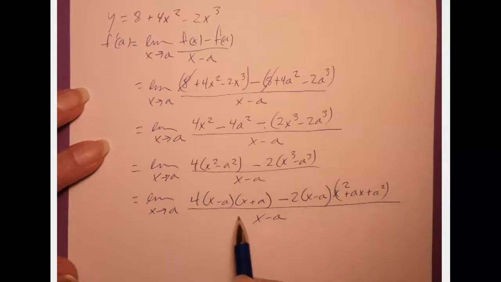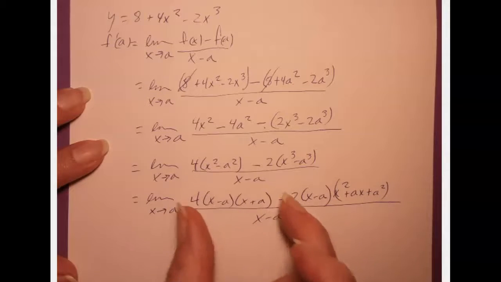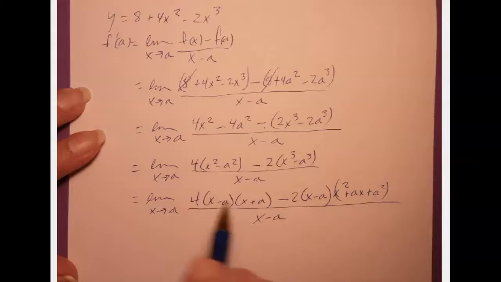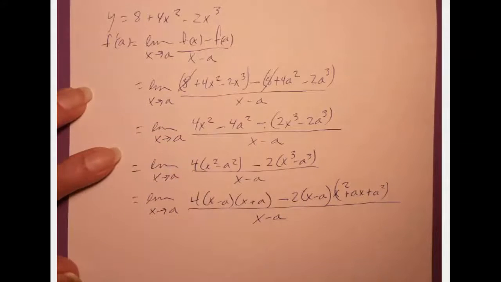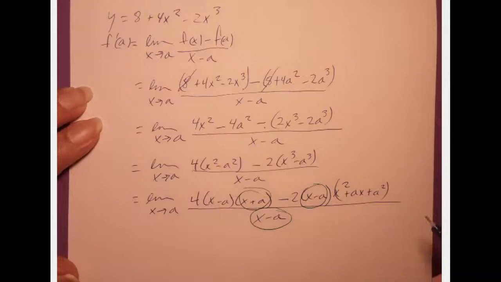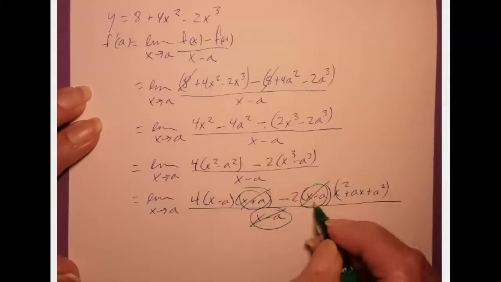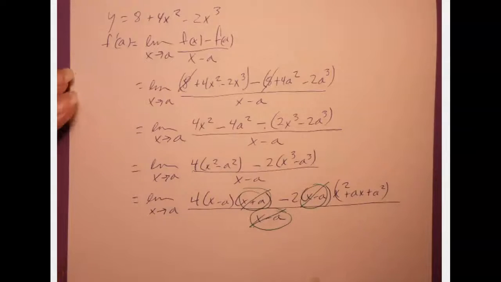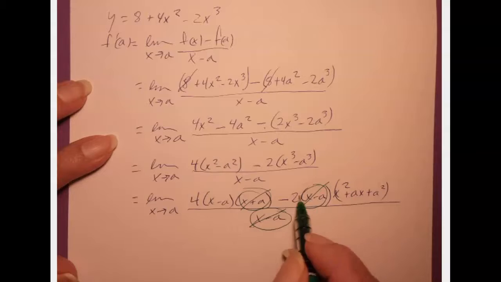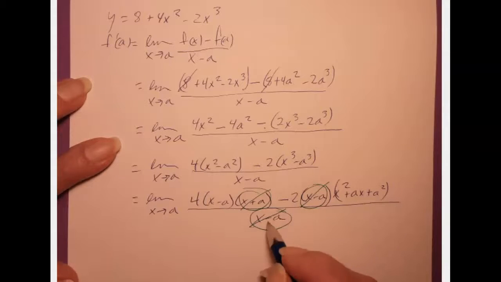Now if you understand how you reduce things in a rational expression like this, I really have 3 terms here, 2 on the top and 1 on the bottom. If each of them contain a particular factor, and this one, the x minus a, shows up in all 3 of these, that means that I can take it out of all of them. I can't just take it out of 2 of them. So if there was one missing here, I wouldn't be able to factor this at all. But basically I can do a GCF, pull this out front, write everything down, but there's a shortcut, and that is to notice that it's in all 3 and cancel it out of all of them.